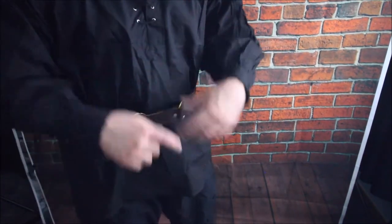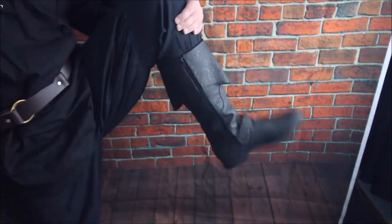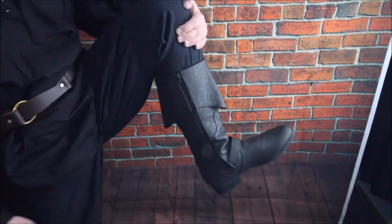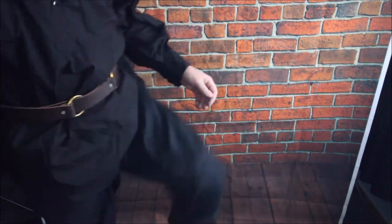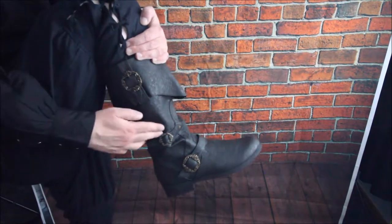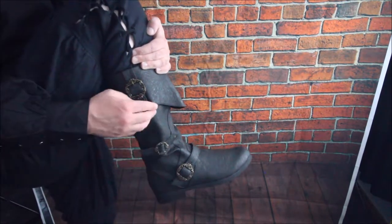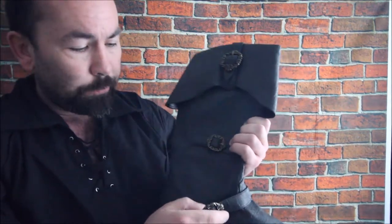We've got one other thing to show you before we move on to other things: pirate boots. Now I quite like the look of these — they've got quite a nice look and feel to them. I'm even trying to get used to the way the belt looks as well, although I'm still convinced it's wrong. The easiest way to get in and out of these is to basically unzip on the inside. Once they're all zipped up, they are quite neat. They've got quite a little bit of a heel on the bottom and some quite nice decorative areas. It can be a bit hard to balance in these things, as I'm finding out wearing them for the first time.